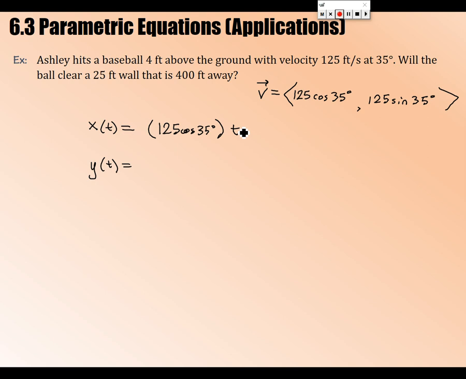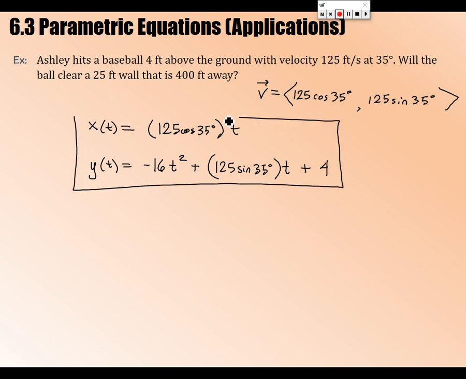And in the y direction, we're working in feet again. Okay, so it's negative 16 t squared plus the same kind of thing for y now, right? 125 sine 35 times t plus, what's the initial height of the ball? 4. All right, so this set of equations, and I'll let you graph that in your own time. You can see it when you watch it. Of course, it looks like a parabola. It's not that exciting. You can make it a ball, though, and maybe it'll be exciting. I don't know. That will model this situation.